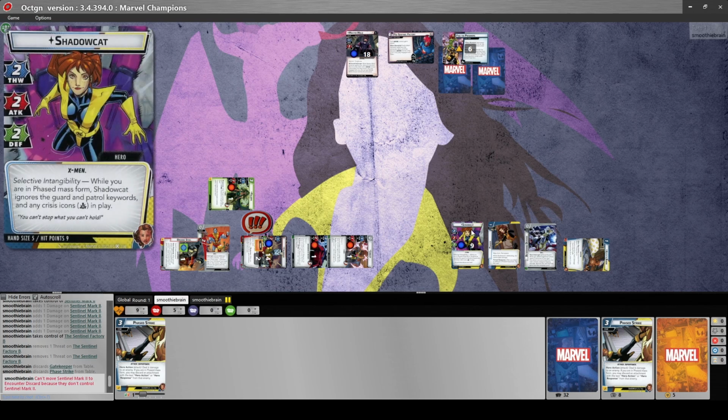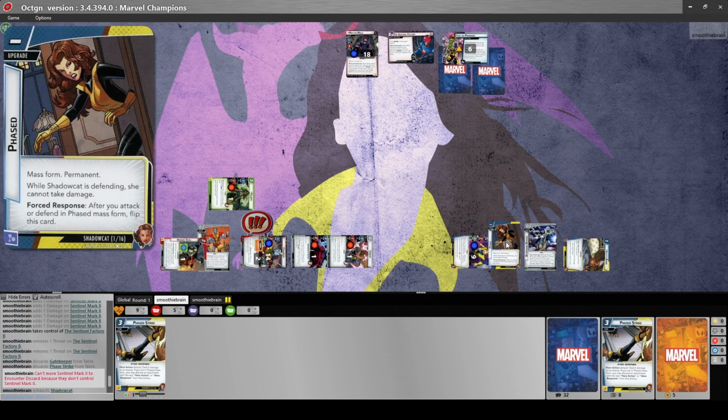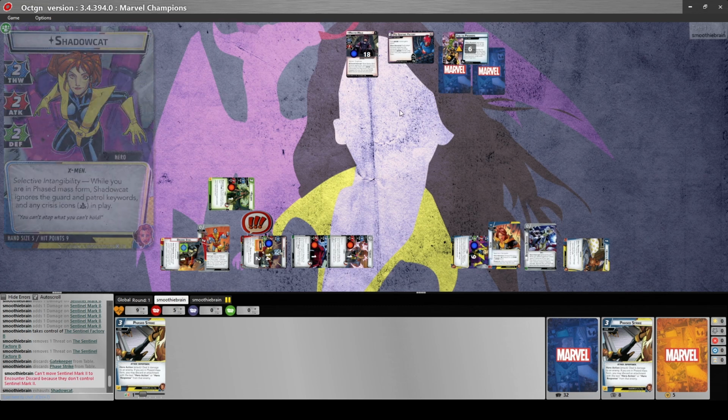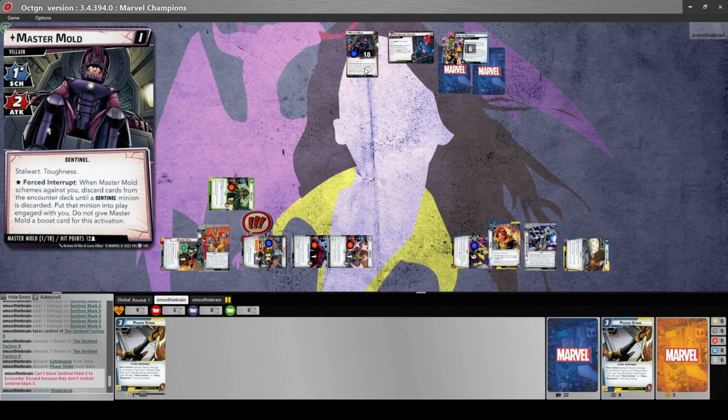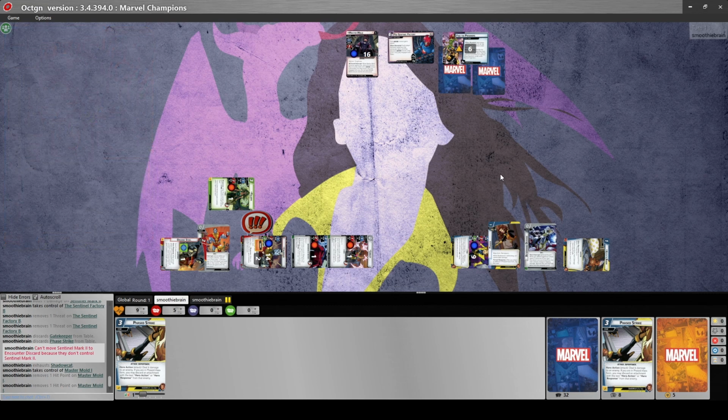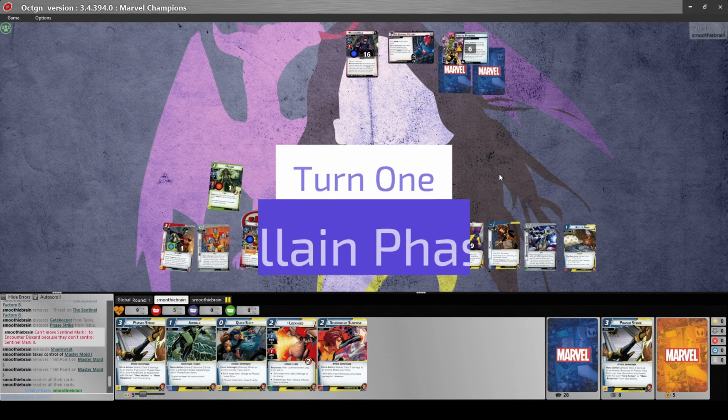Now I think I may just, and of course because I've done an attack, I have to flip over to solid, and I may just attack for another 2 and flip this back. And so after you attack or defend in solid mass form, flip this card over. And I think I'm alright with that for a turn. Alright, let's go to the next phase.